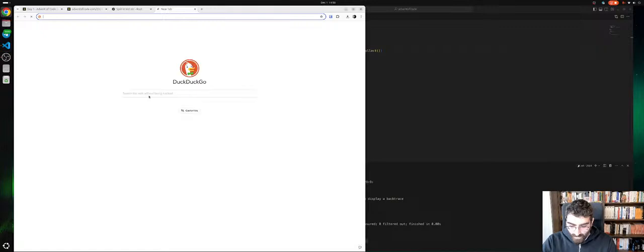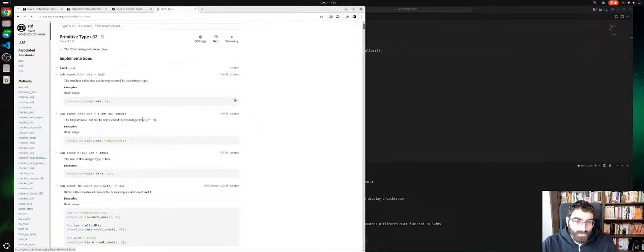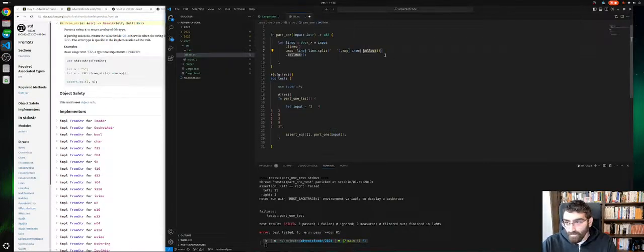Now to parse, we can just use the parse method, I think, or from string. So we can do this: item, it's a string. I want to do u32 from string of item, and then unwrap.